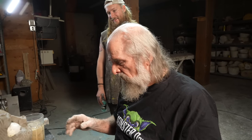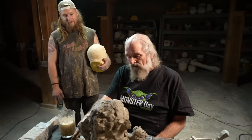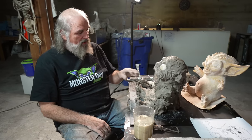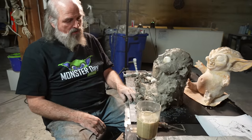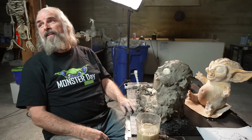Just to let you know, I just pulled these legs out. I don't want those legs to be quite that long, but I had them way too short by the time I started filling out his belly. So the belly is kind of a big focus of him being cute. I think I got a little carried away in the belly. He looks a little fat, a little wide.